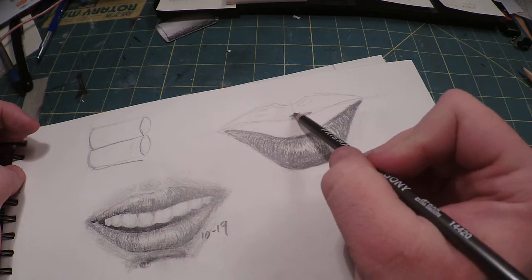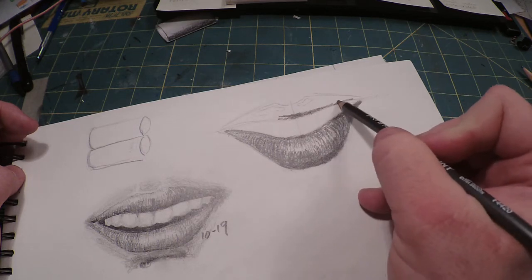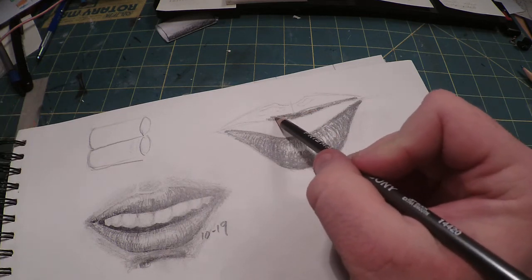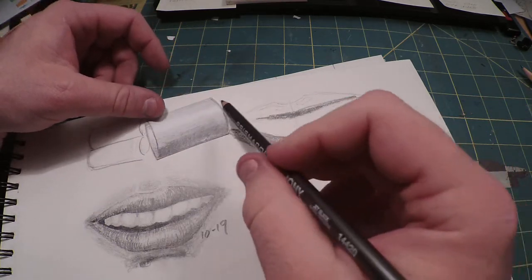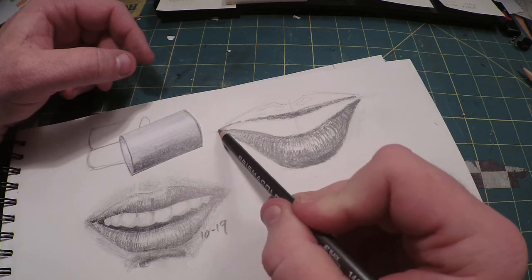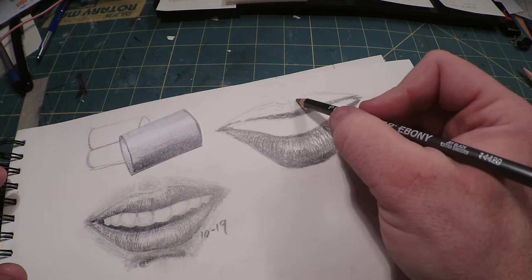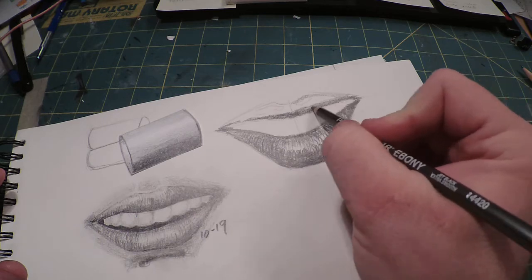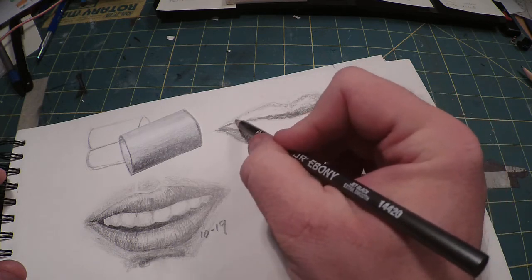All right, let's get that top lip shaded in. Again, cylinder. And this time, that top lip is going to stay lighter. Now the corners of the mouth, those get pretty dark. So that. That.